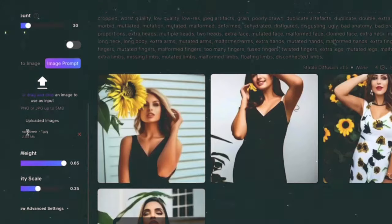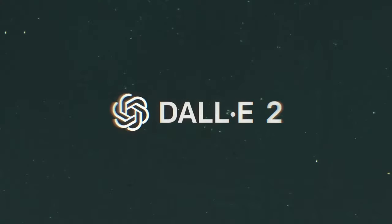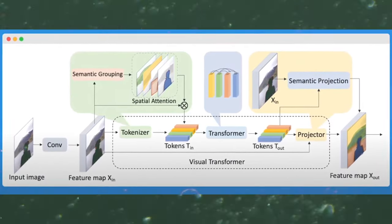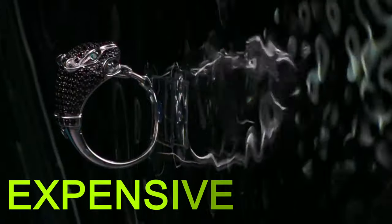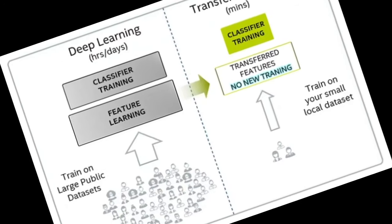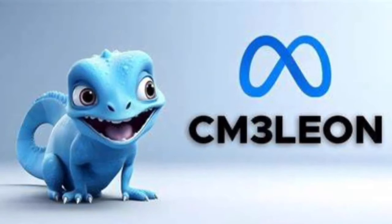The development of generative AI models that can generate visuals from text prompts has accelerated recently. Models like Midjourney, DALL-E 2, and Stable Diffusion use a method known as diffusion, which entails iteratively lowering noise in an image made completely of noise and progressively getting it closer to the intended target. Although diffusion-based techniques provide excellent results, their high computing demands can be expensive and frequently lack the speed needed for real-time applications. Chameleon, as a transformer-based model, uses attention mechanisms to assess the usefulness of inputs, making it more effective regarding training speeds and parallelization.